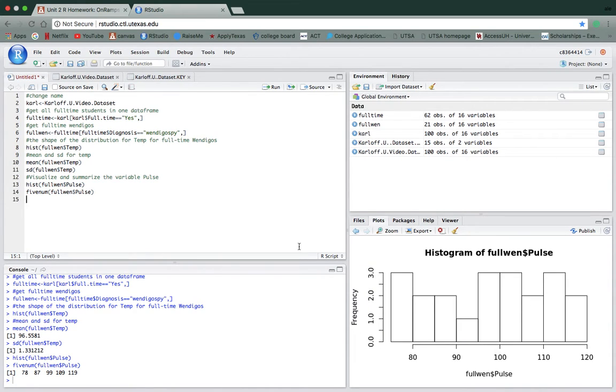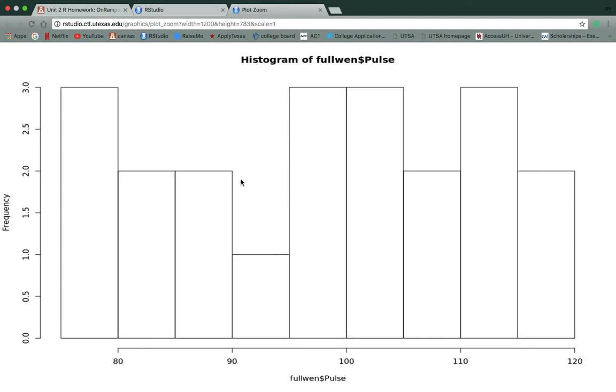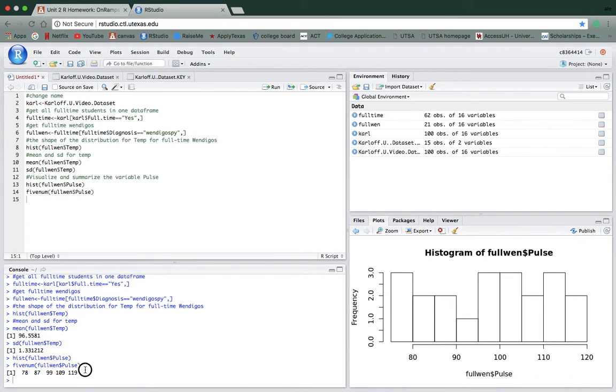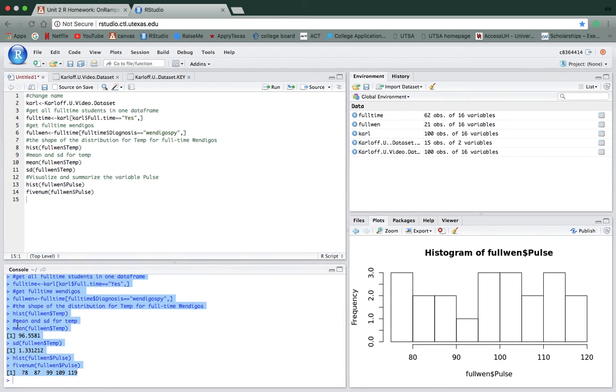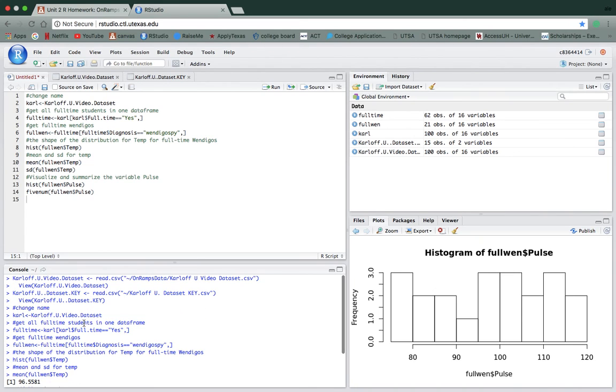Don't forget about your hashtags, and whenever you do your conclusion, make sure that you include your histograms. For me, it's usually just easier to go to Zoom and then just copy image. That usually works out. Don't forget to just copy all of your console. It has to have the arrows in order for the college to accept it. Make sure that it has the hashtags again. And yeah, y'all should be good to go.